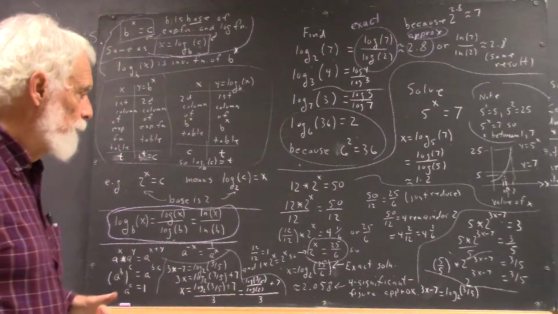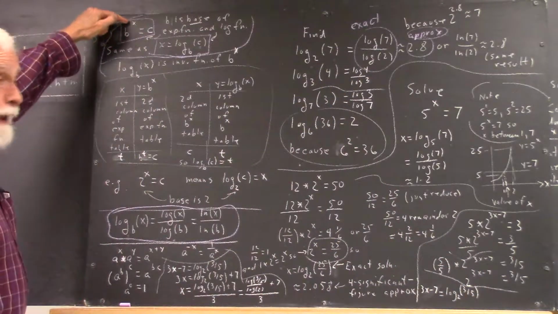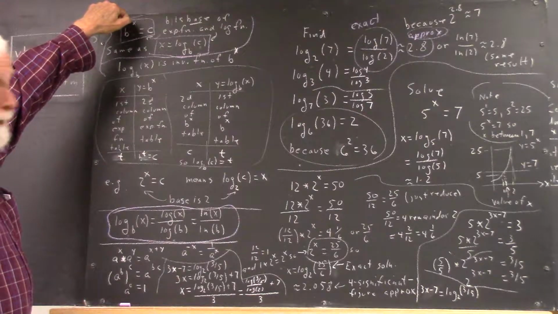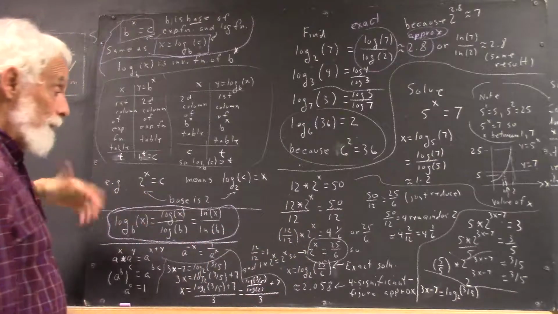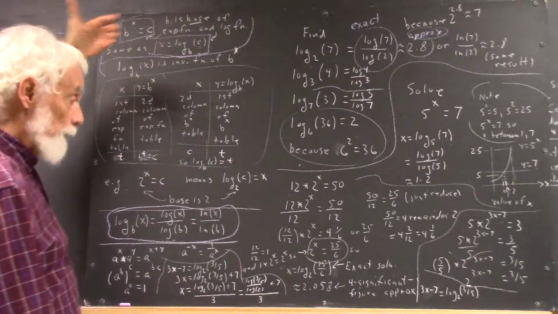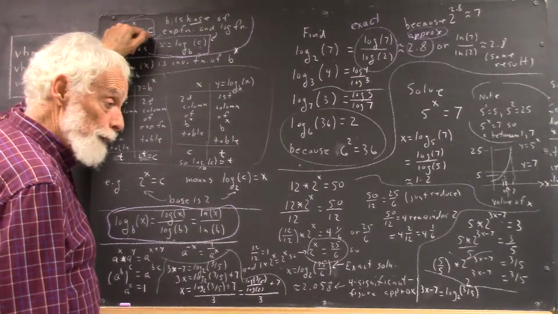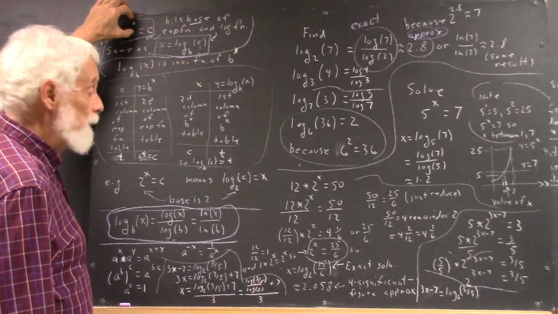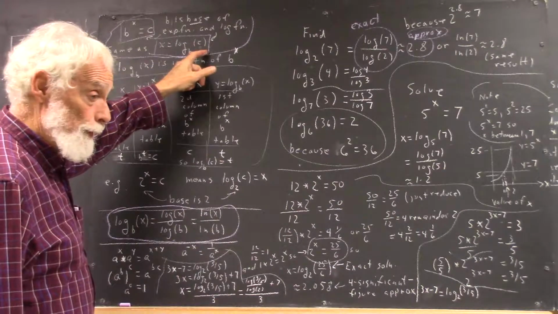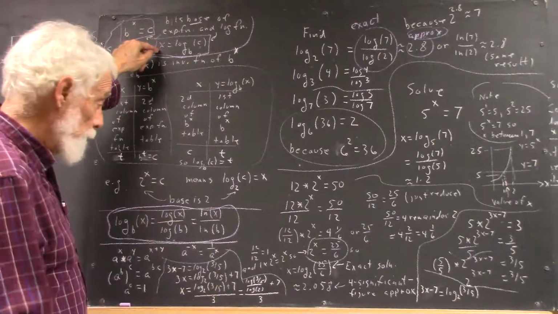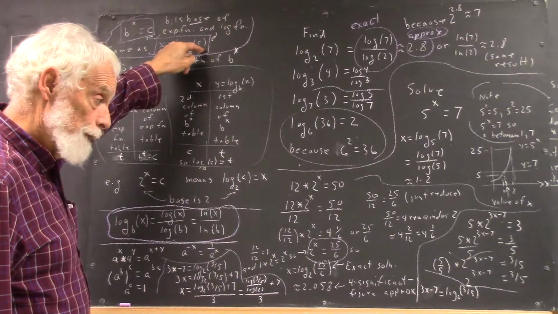Now, maybe a little confusing that you have a 3x minus 7 in your exponent, and the formula over here happens to use x for the exponent, right? Well, this just says we have to replace x with 3x minus 7, because we have 2 to the 3x minus 7 equals 3/5. 2 is clearly your b, 3/5 is clearly your c. The place of x has been taken by 3x minus 7. So that when we put it into this form, the place of x is taken by 3x minus 7. So we get 3x minus 7 equals log base 2 of 3/5.